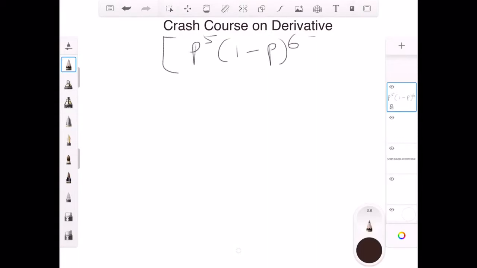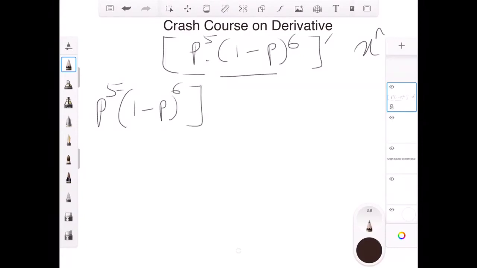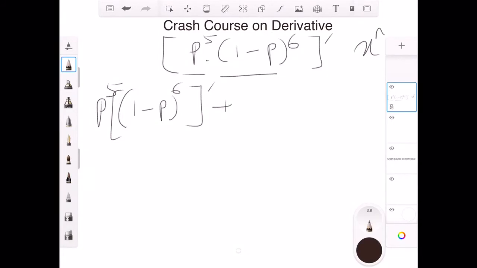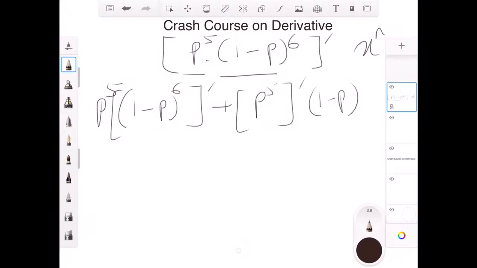This would be one example to help you wrap up this concept. We have p to the power 5. This is just for people who want a refreshing course on derivative. If I have to check high level, this is just a product of two functions: p to the power 5 and 1 minus p to the power 6. This I can consider as x to the power n, and they are product of two factors.